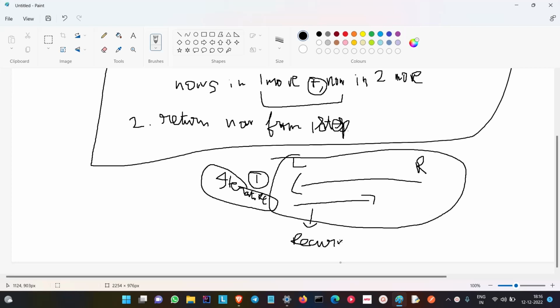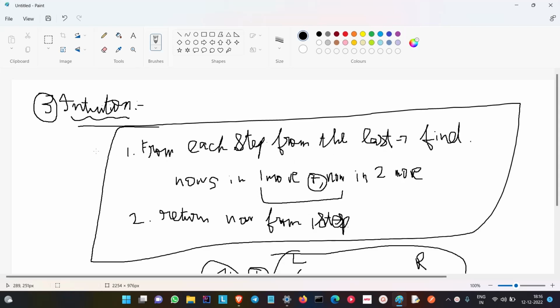Here I haven't discussed the recursive solution yet, and this is purely the iterative approach, which I have mentioned in the approach. So this is all about our intuition. That is, we'll move from right to left, and for each step we'll calculate the number of ways to reach top from that step, and finally we'll return the number of ways we can reach the top from step 1.